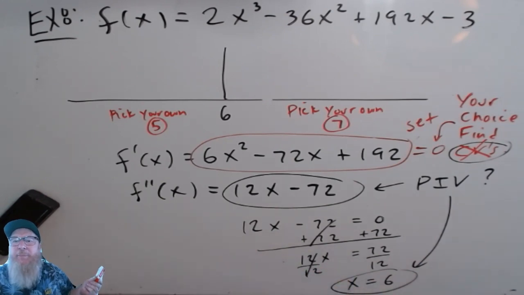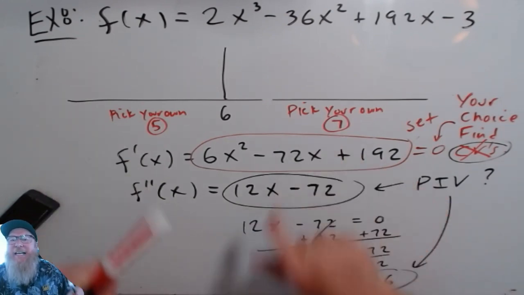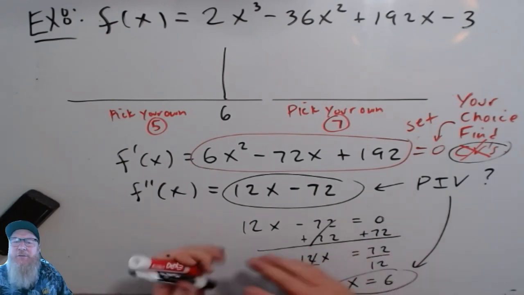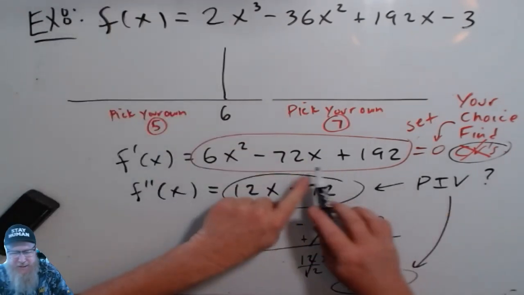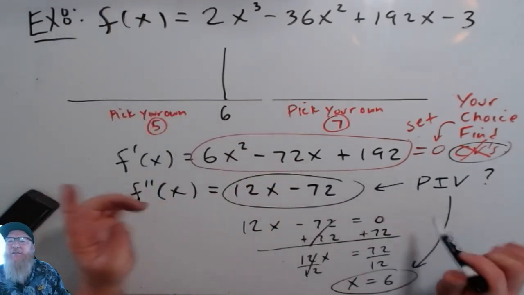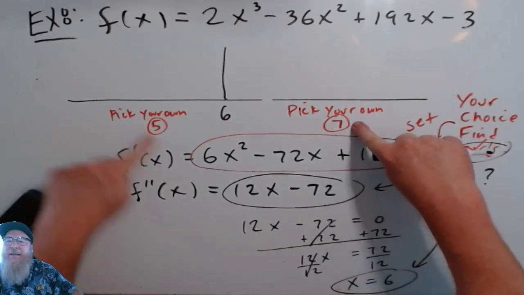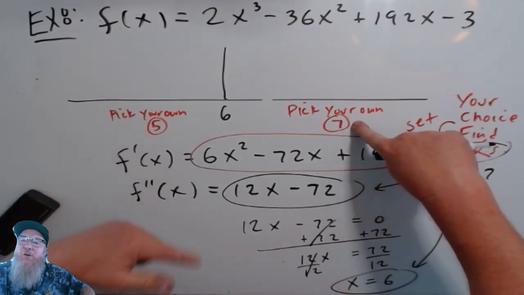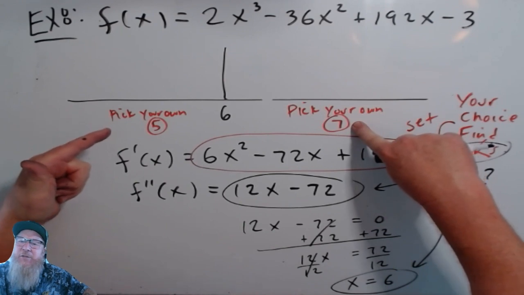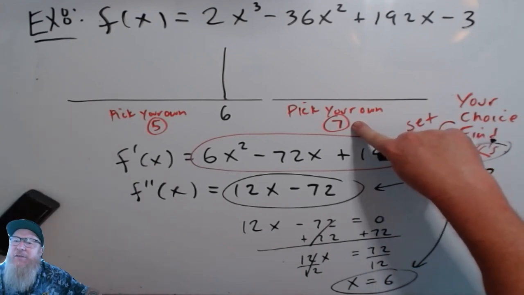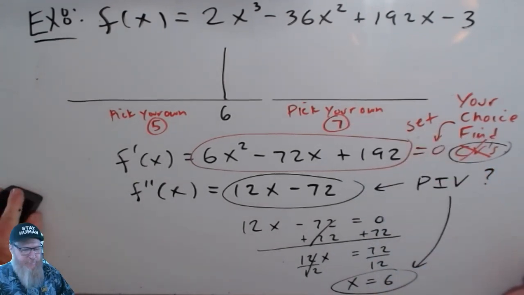I just randomly pick them, but there's no guarantee that they're critical. They're just test values. If you use this first derivative test to guide you into these numbers, then you kind of kill 2 birds with 1 stone. You know that there are test values, and they're also critical values, so they give you important information.